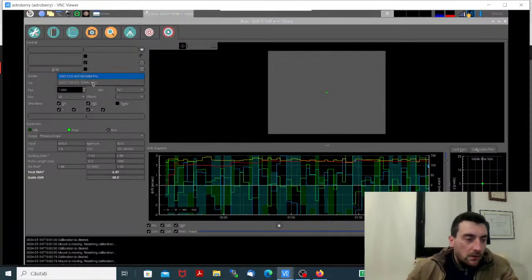The connection is a bit slow at this point again through the VNC. And I will stop the capturing of images. This is probably one of the things that is impacting the connection.